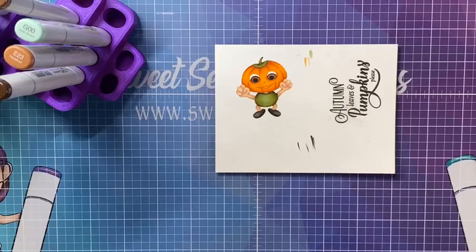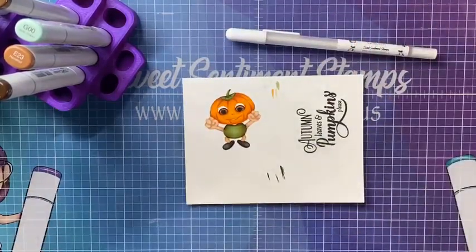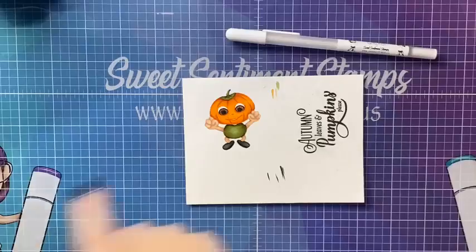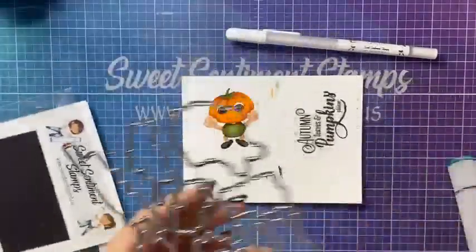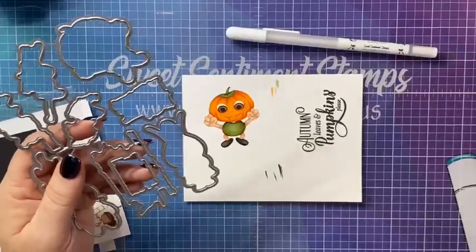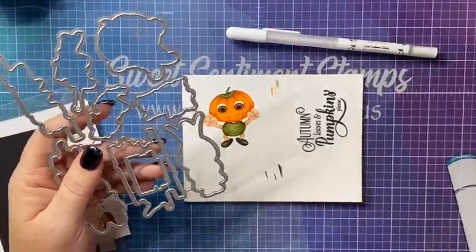Okay, this is super cute. I have my white gel pen out because if I don't put it on my desk, I'm not going to remember. I do have my die cutting machine handy on the table, so I think I am going to die cut him out with the die cuts on the back. Unfortunately, I do not have my dies cut yet, but I am going to use them, so I am going to cut them.